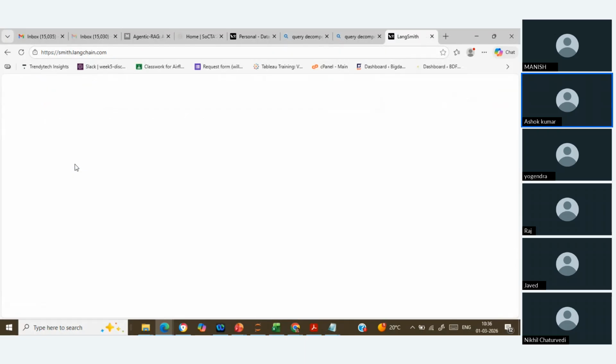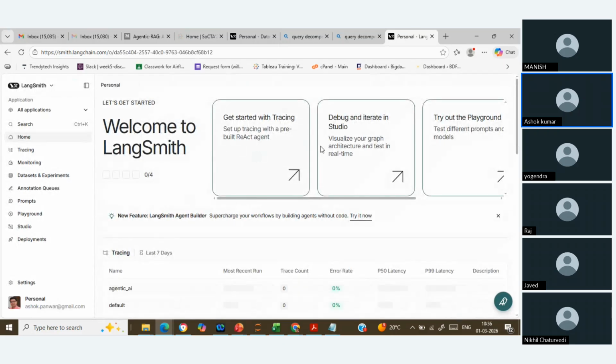You need to log in through your email. You can provide your email and create your account over here. It is a small process, you just need to provide your details. You can even log in through Google as well, and you will have this particular view.